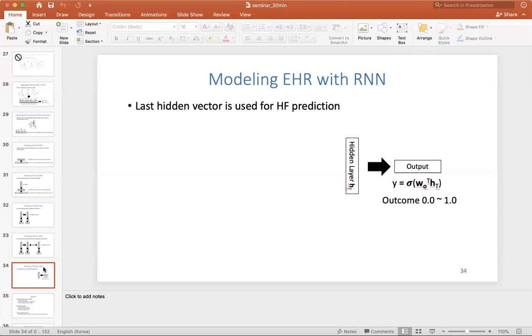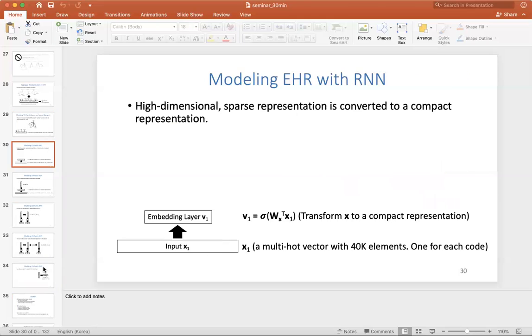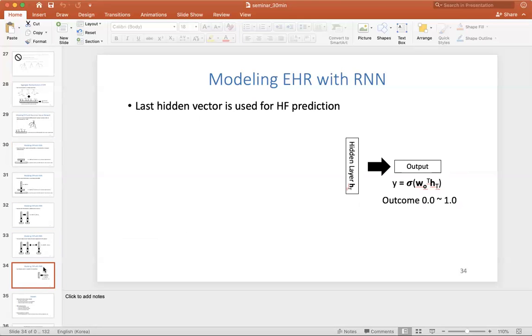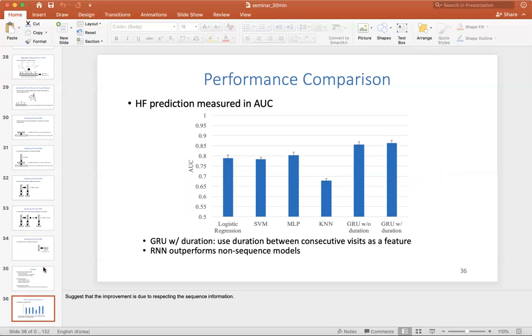And I'm not sure if I said this, but it's usually the quality of the data that decides the destiny of your project. It's not the model. It's the quality of the data that you should always focus on. And if you cannot increase the quality of the data anymore, then you should probably focus on the model architecture. All right, so this is a recap. You can use RNN to model the patient representation, and then model the outcome. This is just 2 demonstrations of what you can do with heart failure, but I won't go into detail.